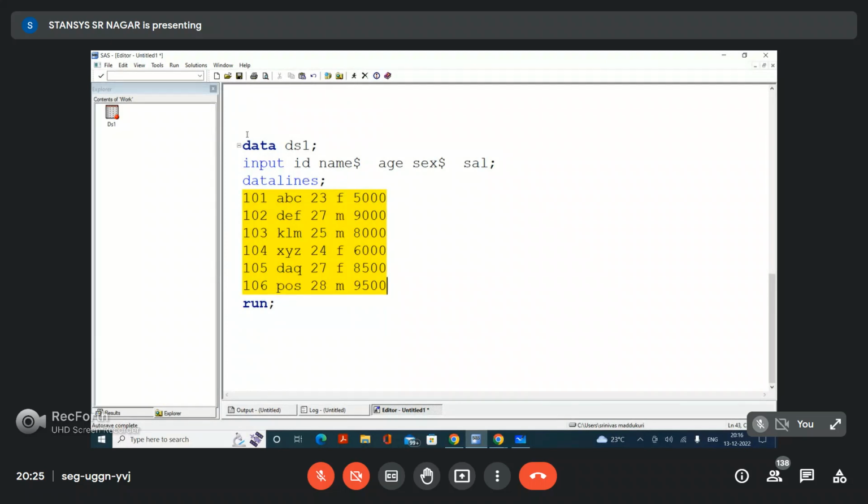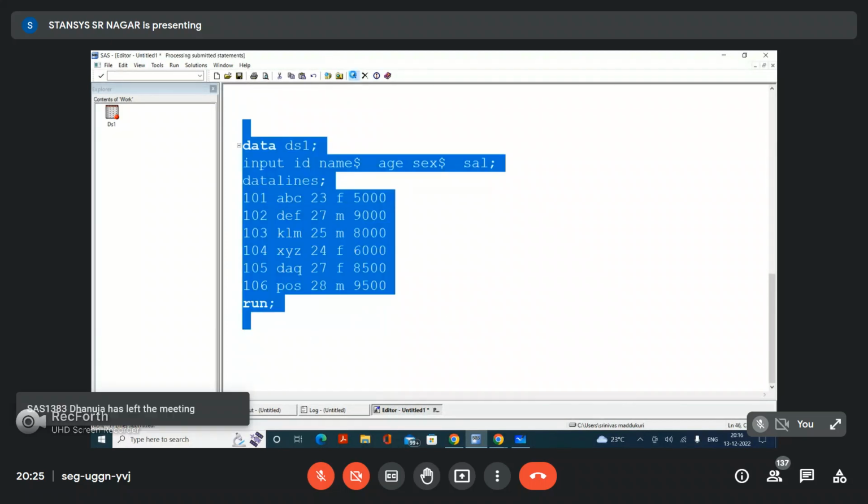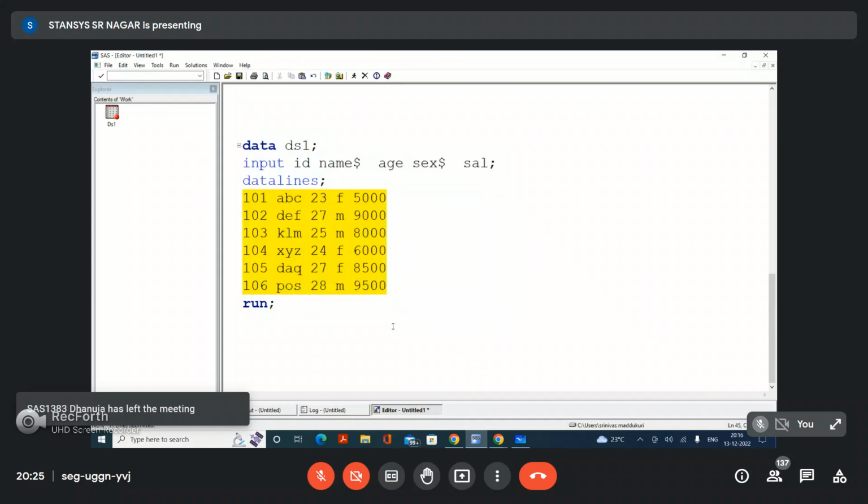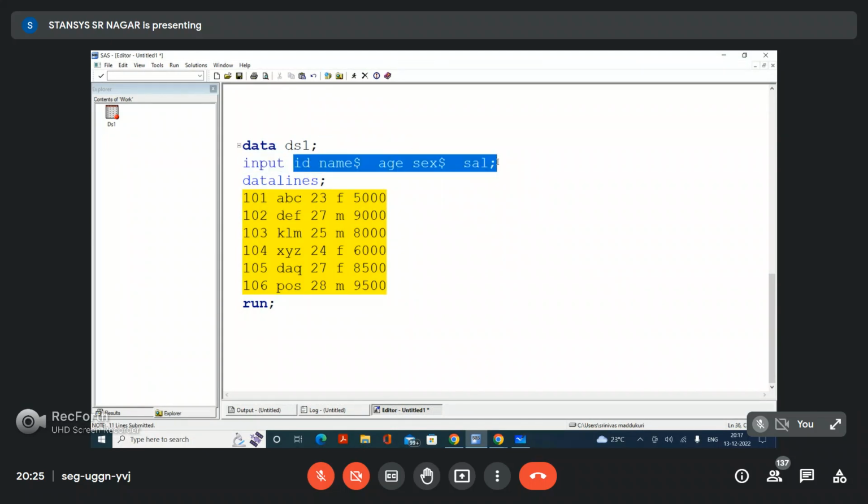Understand? Sir, can you please explain? The data is coming from the input buffer directly into the PDV. Then what is the role of the descriptor area? The descriptor is going to save only the metadata. Metadata means it will save the variable information: the names of the variables, data type, length, format, and labels of the variables. But that is also in the program data vector.